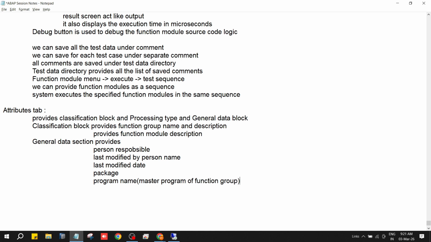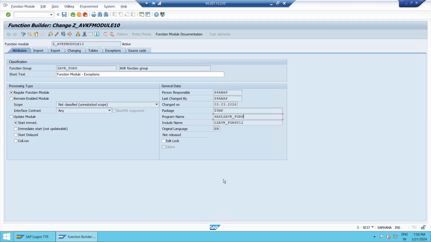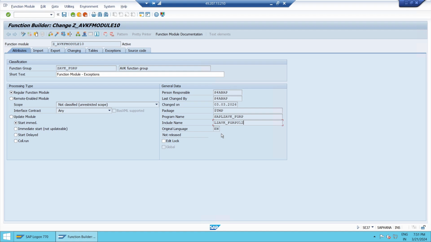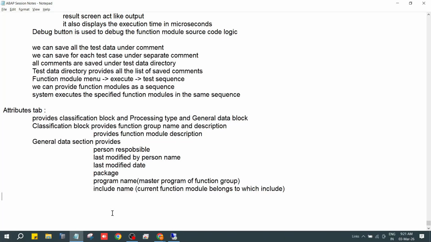Next we have the include name, which tells which include the current function module belongs to. Next, the original language.